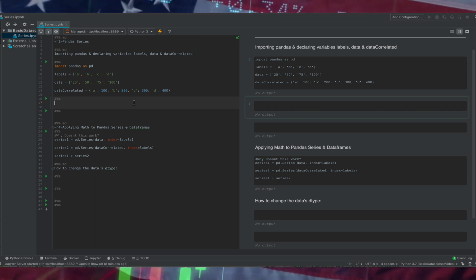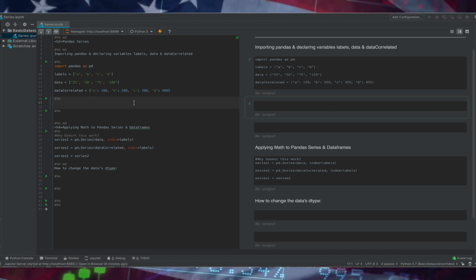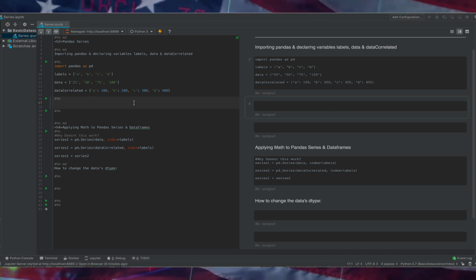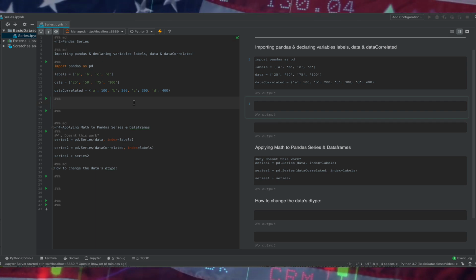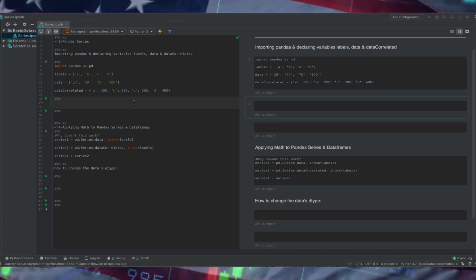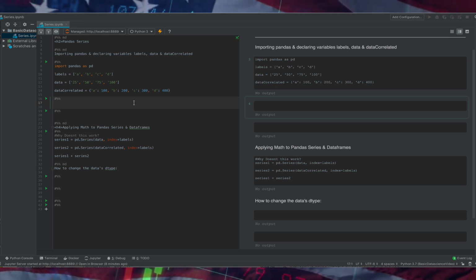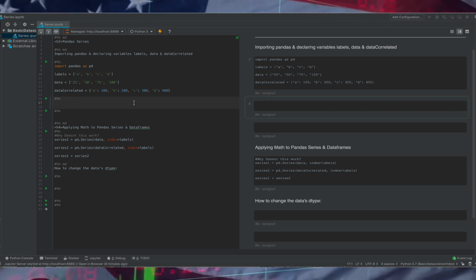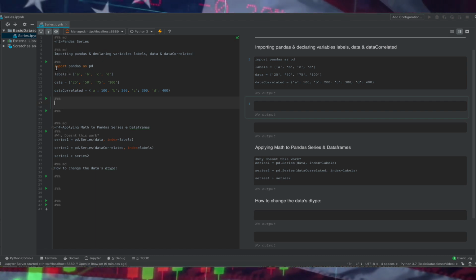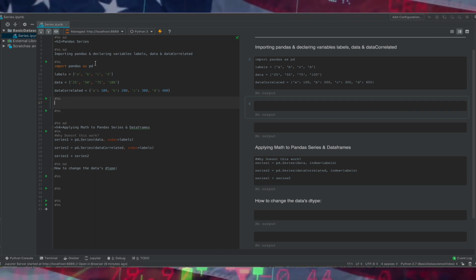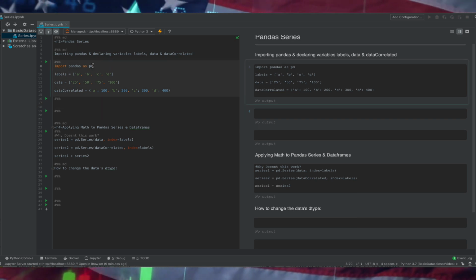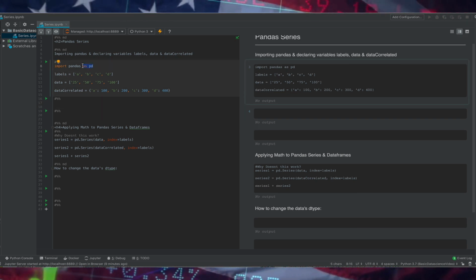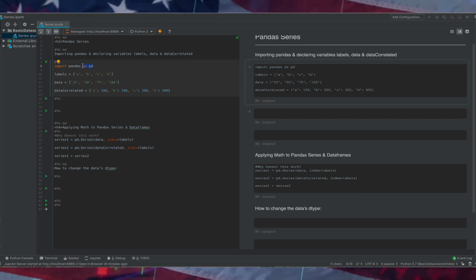We're also going to be looking at how to do some of the basic multiplication, addition, and other fundamental things that we're going to need to be working with in these different lists, right? So, like I said, this is going to be very, very basic. Just to get started, the first thing I want to point out is that whenever we're importing pandas, we're naming it pd. This is just a typical thing that most programmers do to save time.